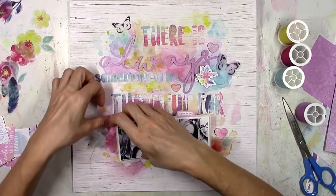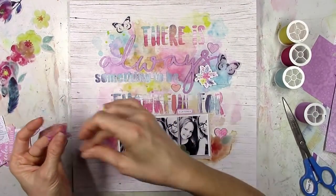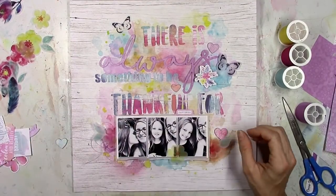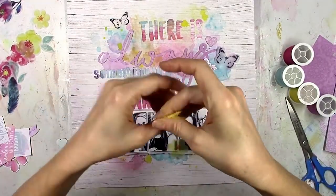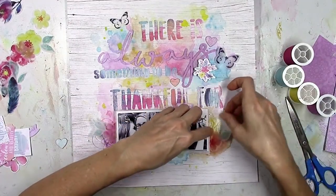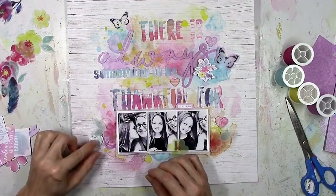And once you do that with a bunch of letters or a bunch of words, it kind of takes up almost the whole space. And so you have limited space. Like, I knew when I designed this that I was going to have to put my pictures down at the bottom because where else would they go? And so it kind of takes out some of the guesswork of the design. So once you have your words organized, adding the pictures is pretty easy. And then the rest of it's embellishing.